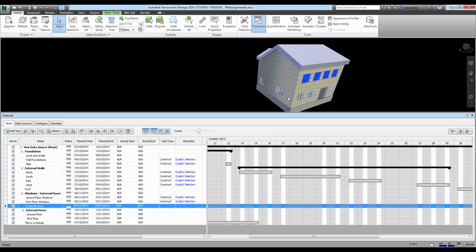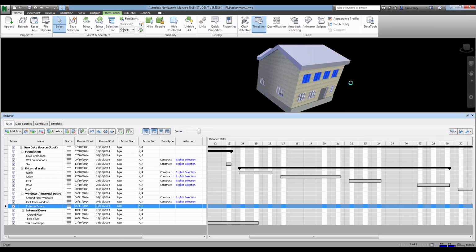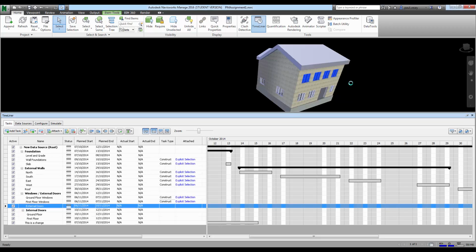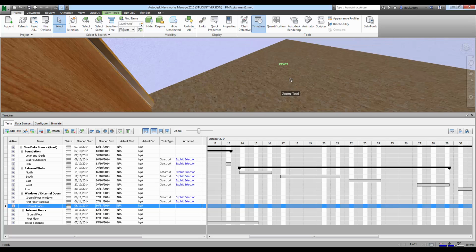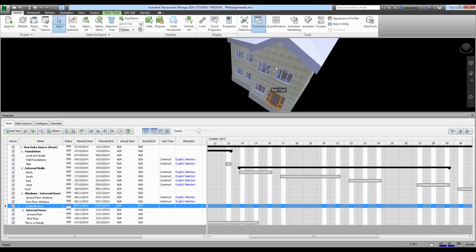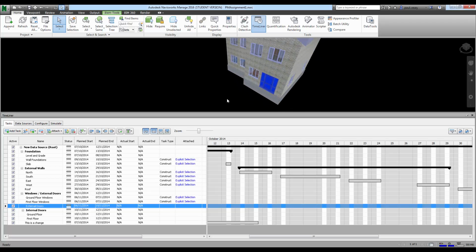External doors, so I should have one there. Sorry, let's click away there. Seems to be lagging for a minute. There we go, let's grab that one. Flip over the other side. Yeah, be careful about zooming in and out. If you have something clicked and try to zoom, it will use it as a pivot point. Okay, so that's kind of it.